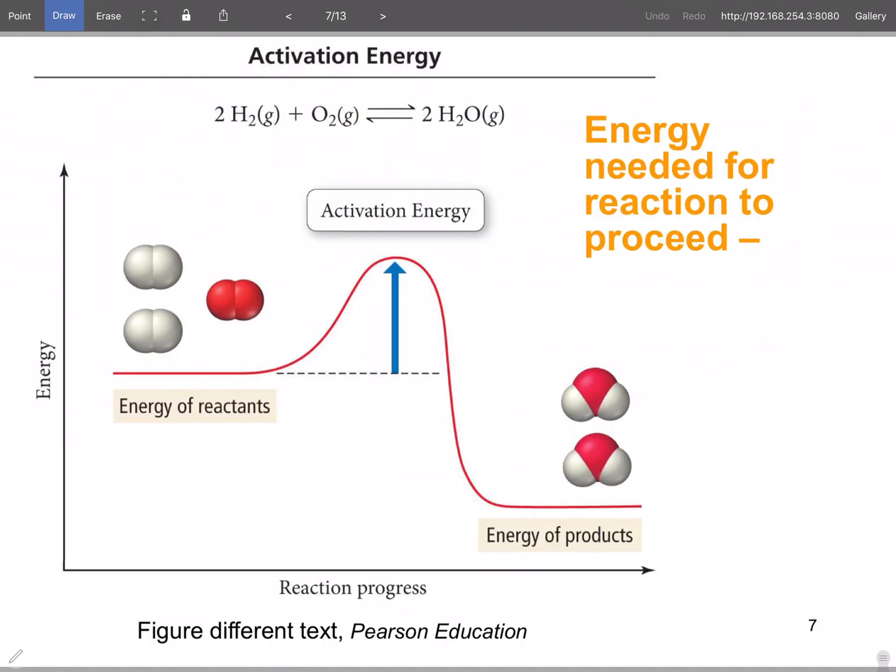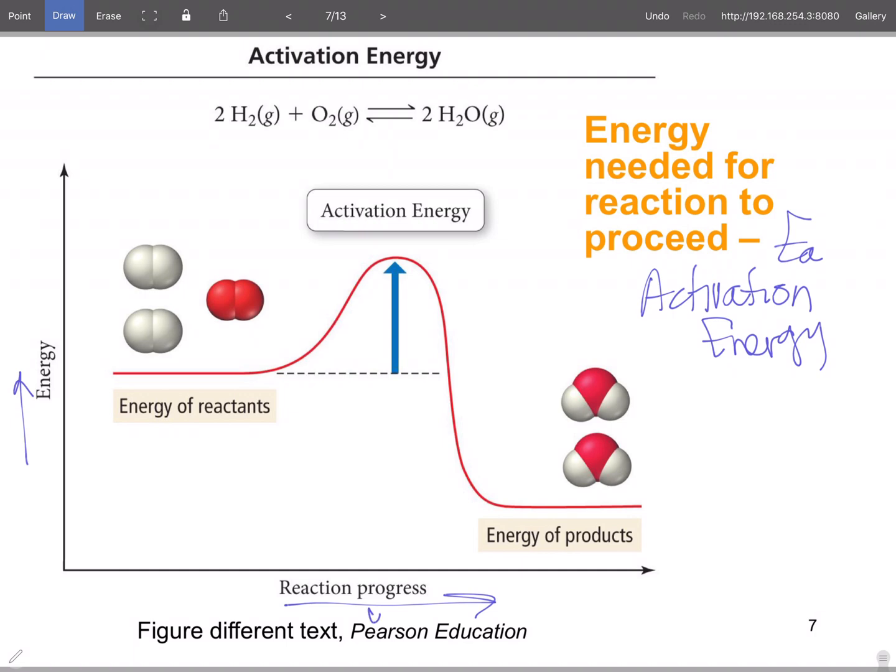Okay? So the energy needed for a reactant to proceed is called the activation energy, E sub A, or energy of activation, doesn't matter. Now this is a reaction energy diagram. If you notice, we have energy going up here. We have reaction progress or time. Sometimes you'll see time here. And here are the reactants, and it is going up and over. This is the activation energy, this energy here, because this item here is the transition state.